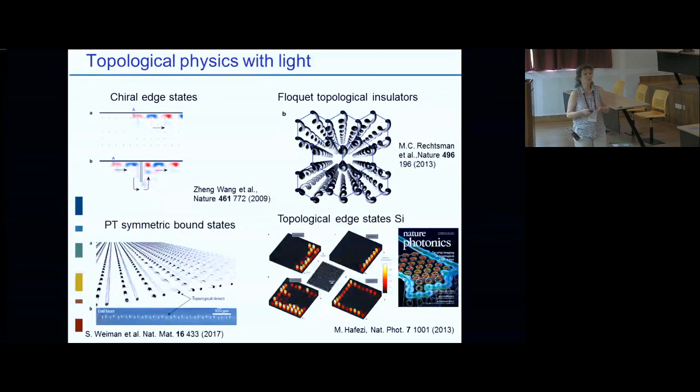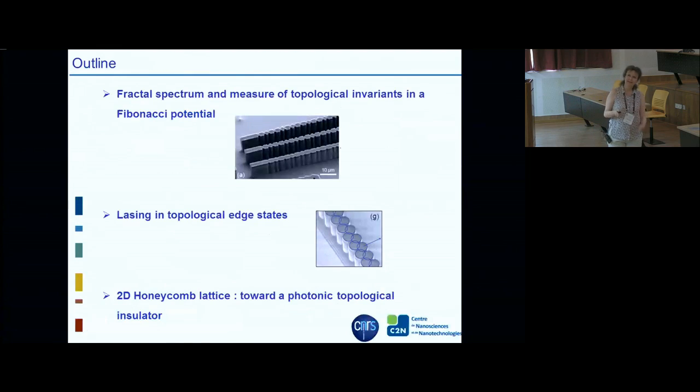So our goal was to try to go into this field and see first if we can reproduce such an experiment, so building really a topological insulator for light in the optical domain, and then see if non-linearity can bring something into the physics. The field of topology with even just weak non-linearity, so Kerr non-linearity, is quite open. It has not been explored very much. So this is what we have done.